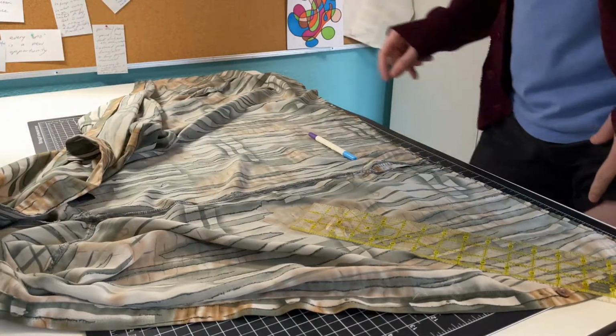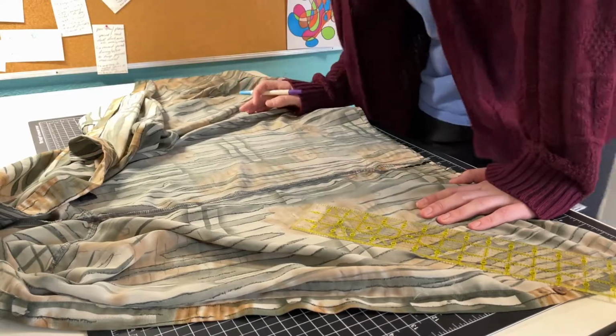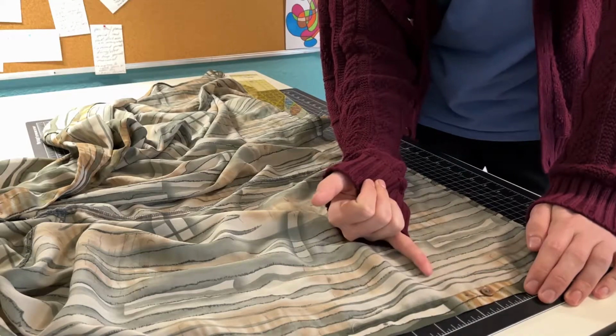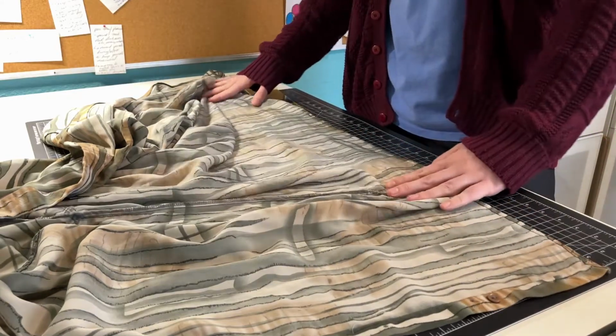So I'm gonna mark it, and then I'll come back when I'm about to cut it. This is such a good angle. I don't know if I explained this well enough, but I marked it at 5.5 inches to account for the hem that I'm gonna fold up. And now I'm gonna go ahead and cut it all the way along where I marked it.